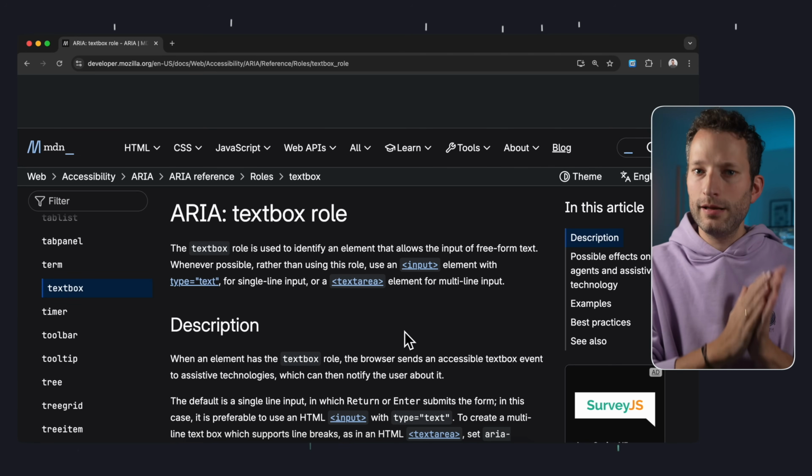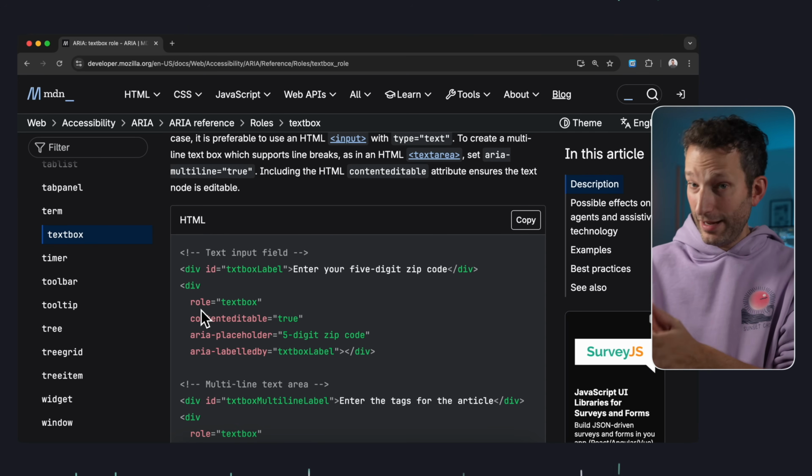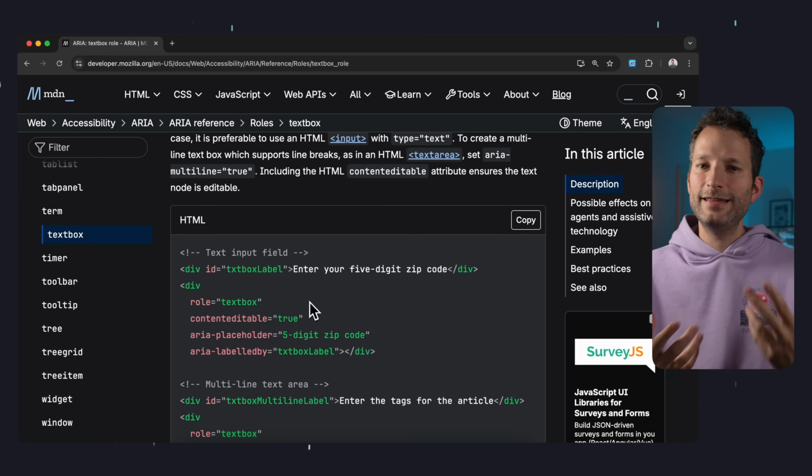But be aware, if you think about accessibility and correct semantics, a div doesn't magically become a real form control just because it's content editable. With a classic form submit, its content won't be sent. You can add role equals textbox to provide the appropriate semantics, but still, it's not the most beautiful HTML, but some might find it acceptable.